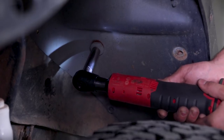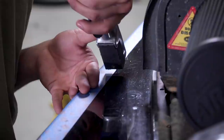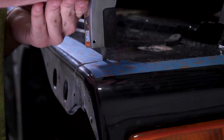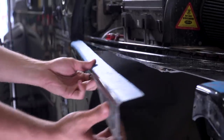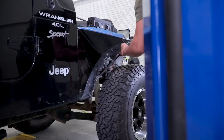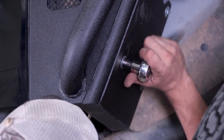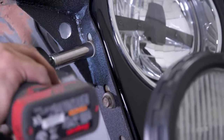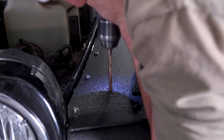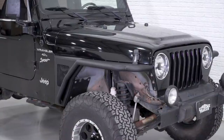Once you have the fender cut, you can go ahead and put your new fender flare in place, and there are going to be a couple of holes that you'll have to drill in order to get these bolted to the remainder of your factory fender. So you end up with sort of a hybrid factory fender / aftermarket fender when you're done. Once everything is bolted up, rinse and repeat on the second side. These do have a hole in the front that you can put some sort of marker light visible from the front, but you are gonna have to get a little bit more creative in order to get a marker light that is visible from the side in order to stay legal and stay safe.